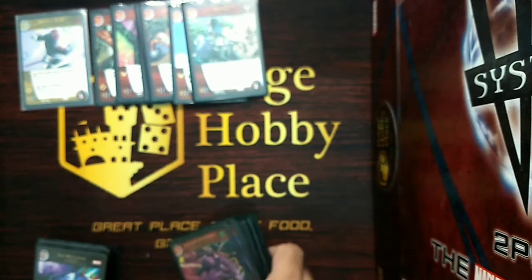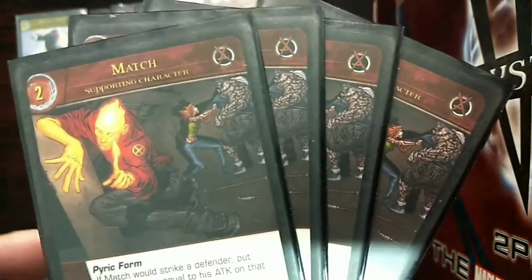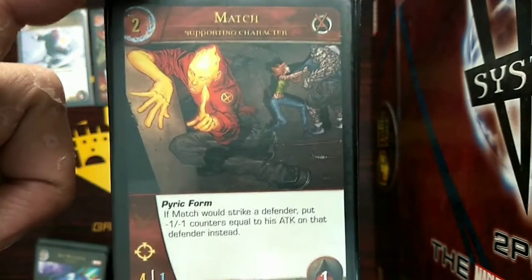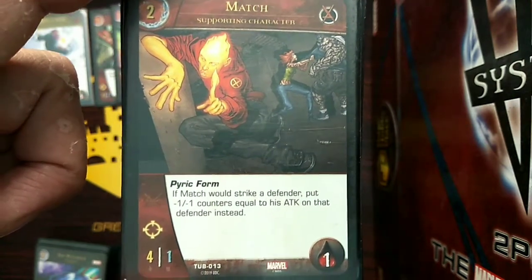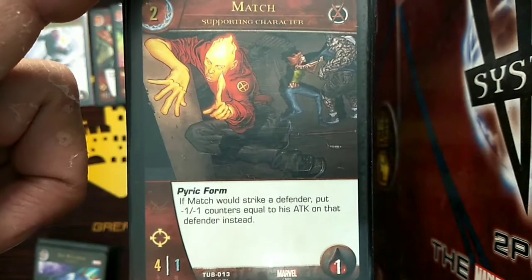Now, we have also included 4 copies of Match, because Match is a very good offensive supporting character in any deck. And he is a 2-drop, 4 attack, 1 defense character from the Mutant Resistance team. And he has 1 health with range.